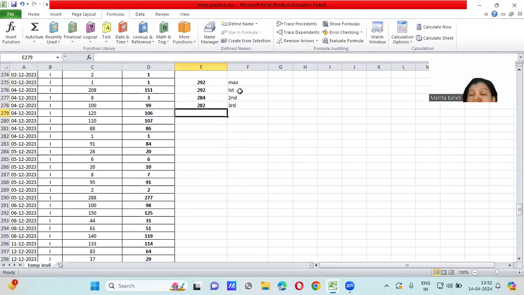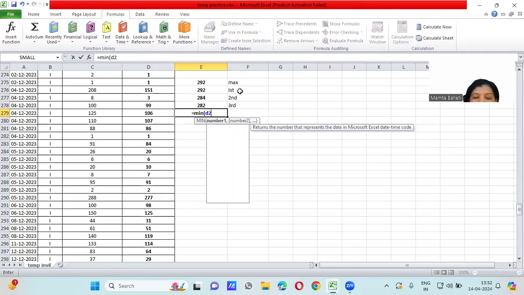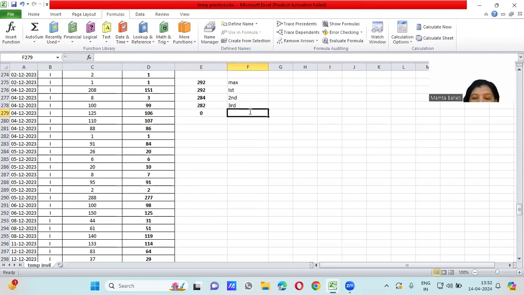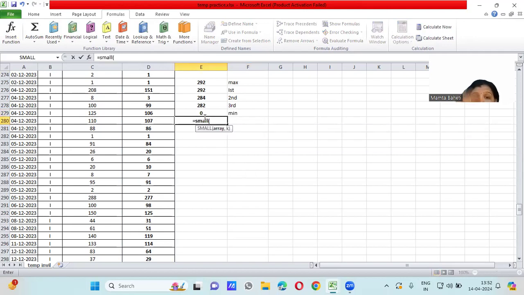Now through the minimum function, the smallest, second smallest, and third smallest. We will see from functions like equal to MIN, and the range is D2 to D37. So 0 is the min. Then I'll use equal to SMALL, D2 to D37, comma 1.